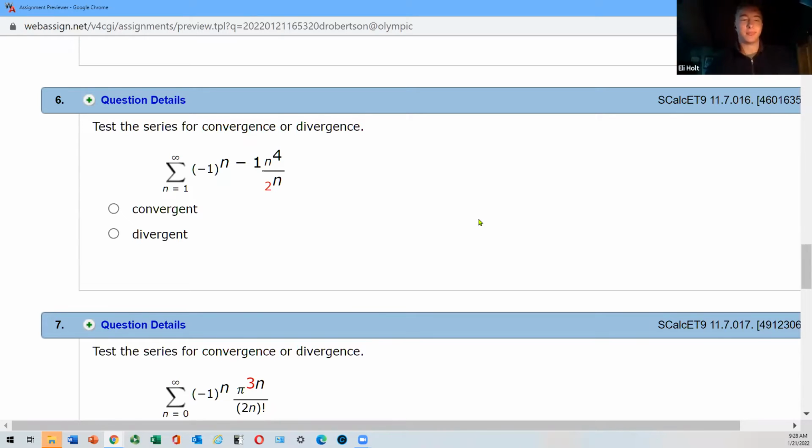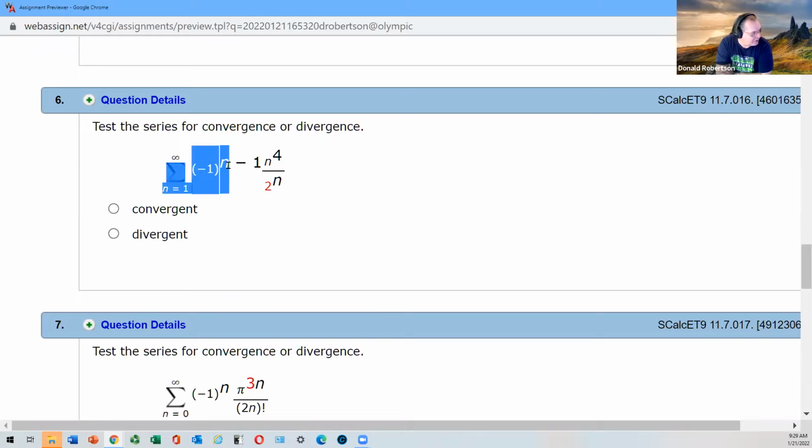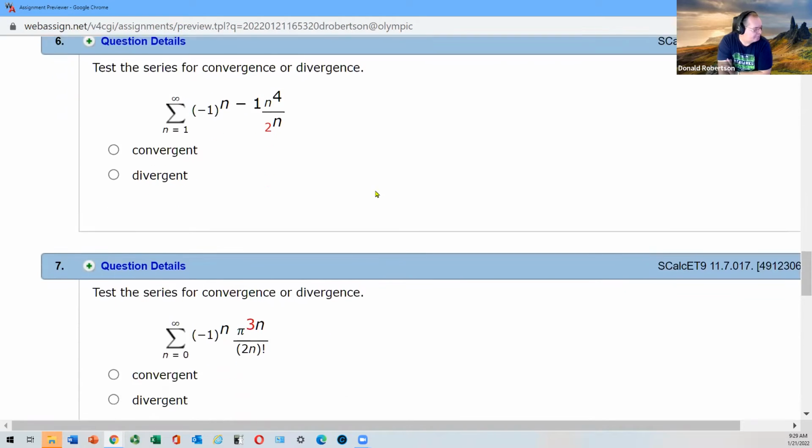Alternating series. Agreed. Nobody should disagree with that. It's not guaranteed, but the minute you see this minus 1 to the n, isn't it at least a 90% chance of being a geometric series test? Or it might occasionally be a ratio test. That would be the other possibility. And the ratio test would work here as well, if you said that.